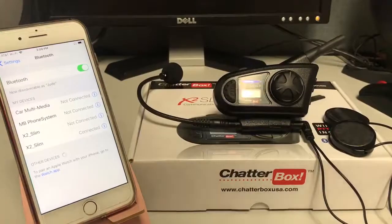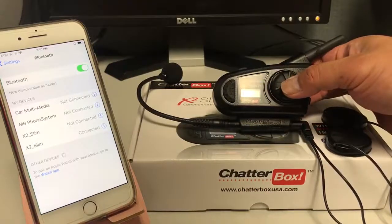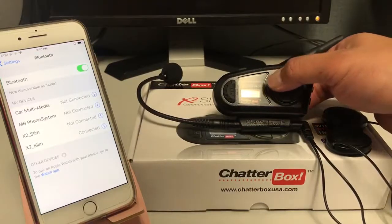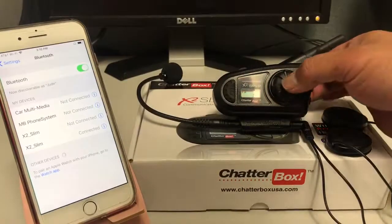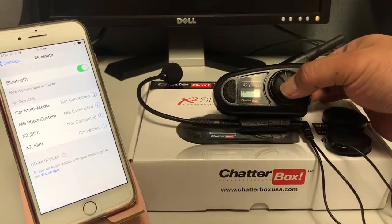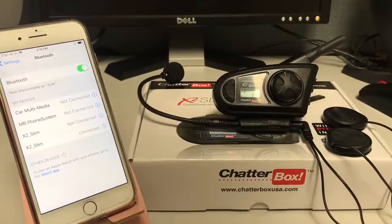To play any type of audio through your phone, it's connected via Bluetooth, but you have to be in music playing mode — not communication mode. To switch modes, you double tap the unit; it tells you which mode you're in. You go into music playing mode by turning counterclockwise once. Now we're in music playing mode.